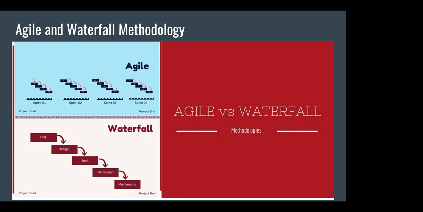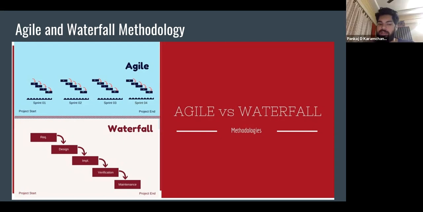Think about it this way. Say you're planning to build 20 features, and there's one way to do it which is agile, and one way which is waterfall. In waterfall, you will take all your 20 features and develop them together, however much time it takes, and then test them together, however much time it takes, and then finally roll out 20 features together.